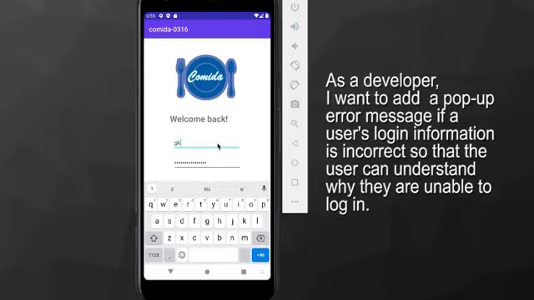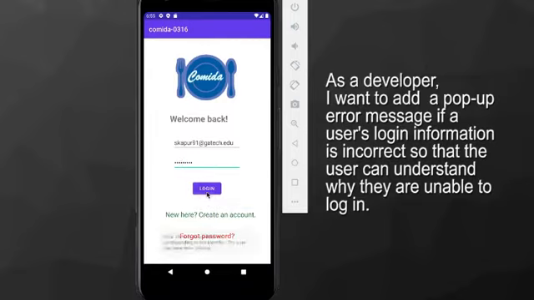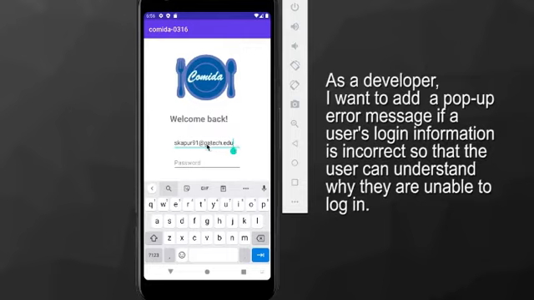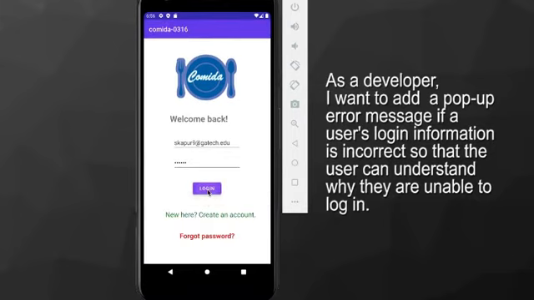Let's try using the wrong email address. So let's say I mistyped my email address, so I added a 1 there, and then we have the same password. Okay, so it gives you that error message. And then finally, let's see what happens if we have the correct email address and wrong password. So let's just make up a random password. All right, so we get this error message. So we are not able to log in unless the information is totally correct.